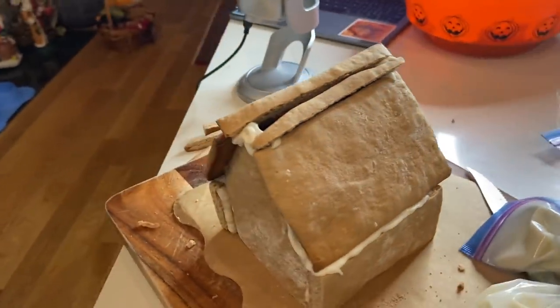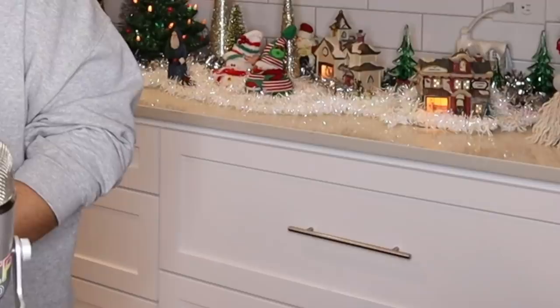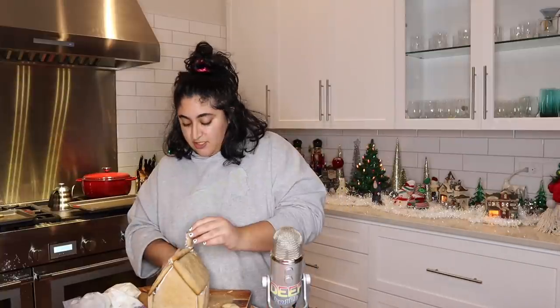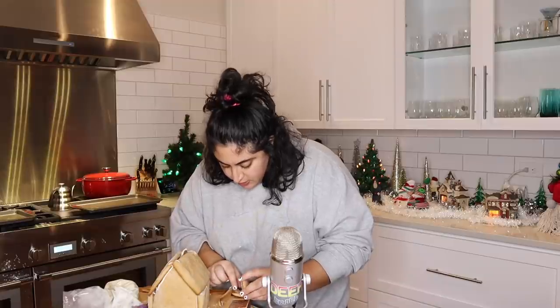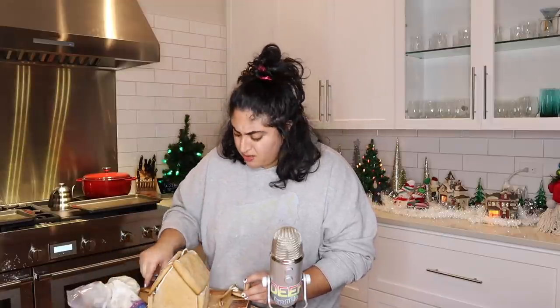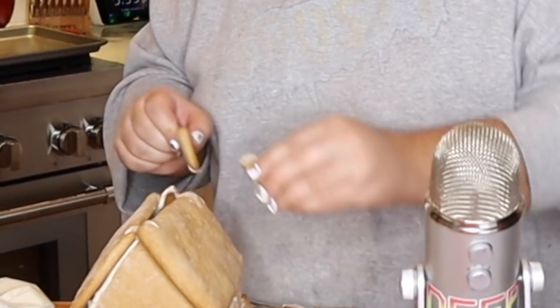It really does not look bad. Now we have to assemble the chimney. Oh my God, this is so hard. I don't know how this chimney's gonna happen. This chimney's not working. I got hungry and the chimney wasn't gonna work anyway, okay? There's literally no way this chimney's gonna work. I'm having difficulties. How does she put that together? My icing is not that thick. I might have to just forget the chimney. Yeah, this chimney's not working.